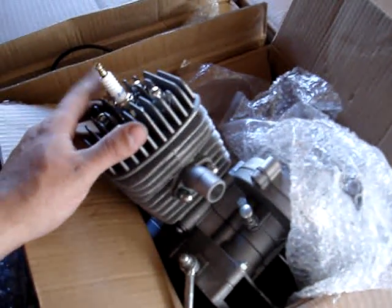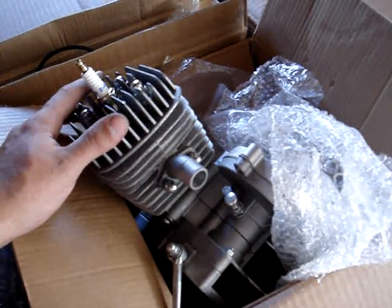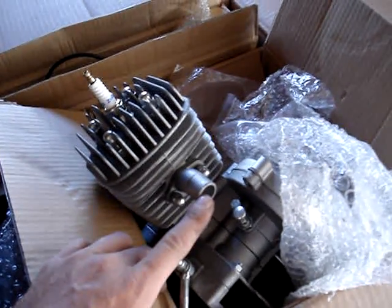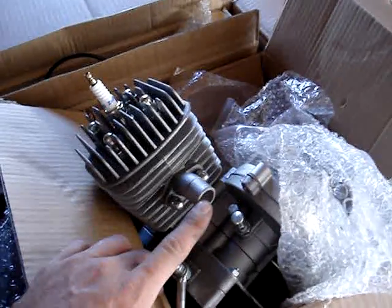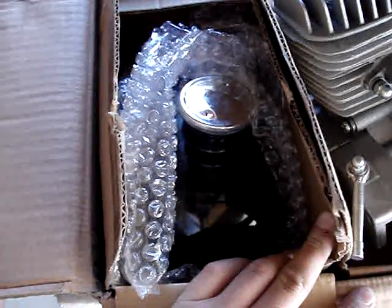So basically what we're going to do is make a gas-powered bike, and I want to take the motor here and convert it over to a water-powered bike. I've got to add a hydrogen electrolyzer and then feed that into here, which I'll have to make a special carburetor for — it's just an air intake — and then run this solely off hydrogen. So instead of putting petrol into the gas tank, we're going to put water into the tank. That's my ultimate goal.